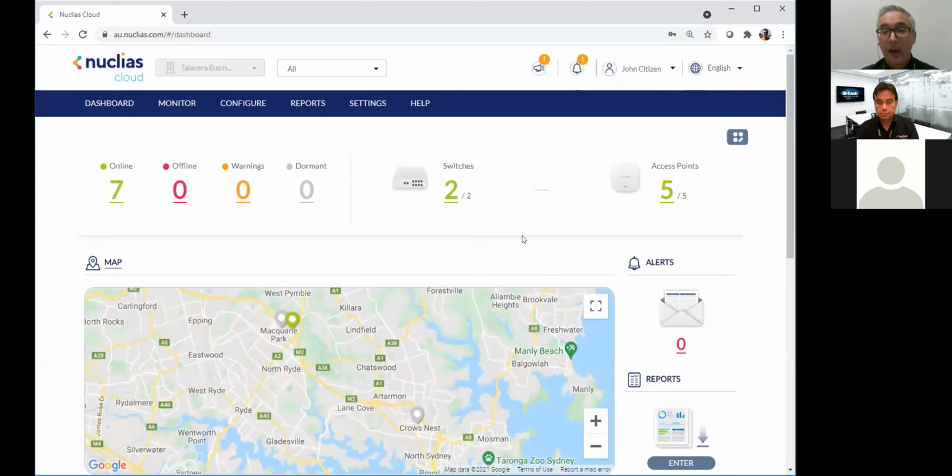As you can see, it's very easy to get around and allows you to very quickly provision devices. Configuring devices takes 1 or 2 minutes max, and you can apply this configuration to multiple devices at the same time. There is an option here to bulk configure, where you can upload an Excel spreadsheet with all your customers, all the configuration that you want, and configure, say, 5,000 devices in one go if you need to.